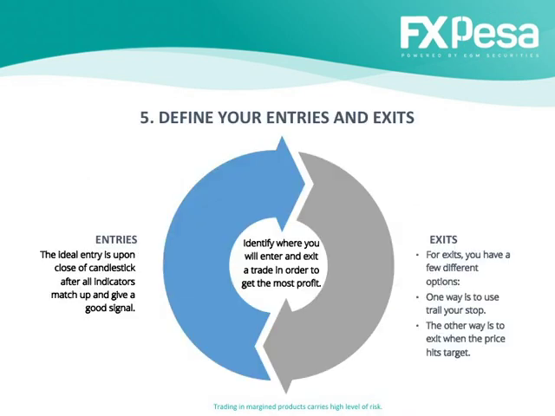5. Define your entries and exits. Identify where you will enter and exit a trade in order to get the most profits. The ideal entry point is upon close of a candlestick after all indicators match up and give a good signal. For exits, you have a few different options. One way is to trail your stop, and the other way is to exit when the price hits the target.